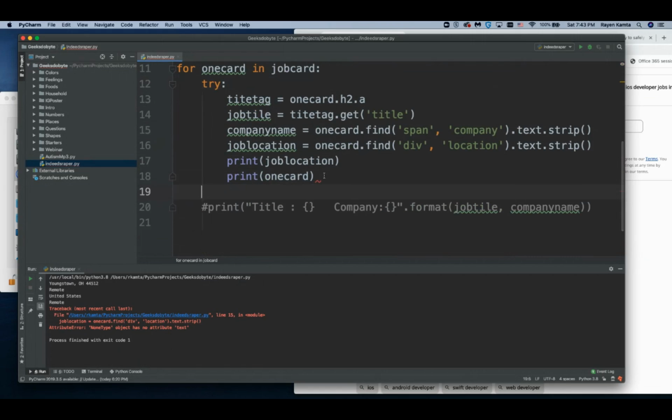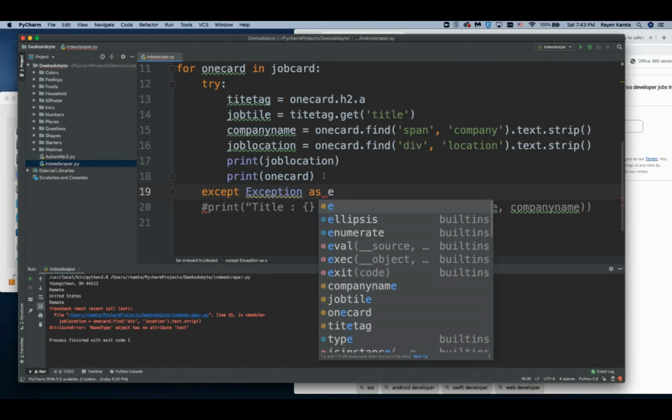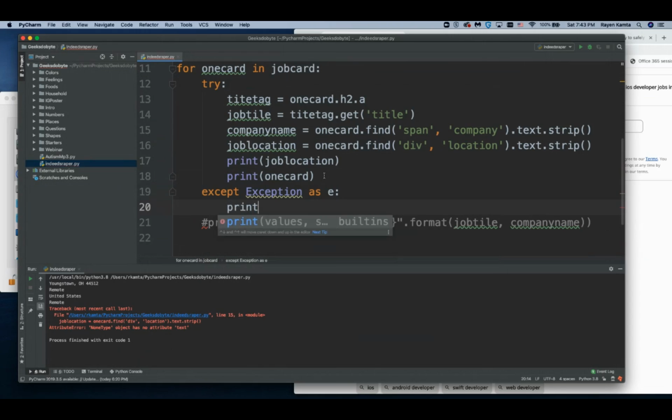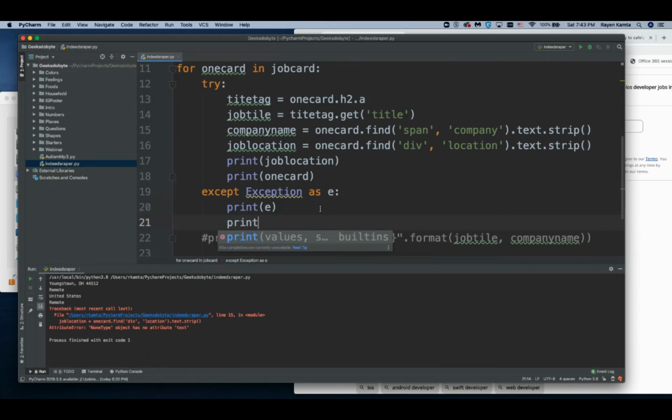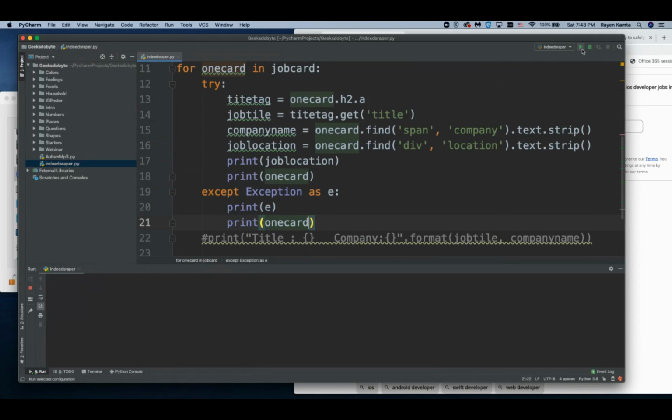If there's an error, I want to throw an exception. Print what the error is. I'll print out what the code was for it, and we'll take a look.